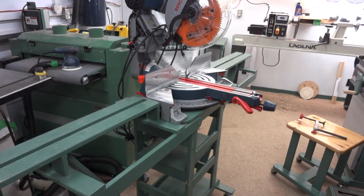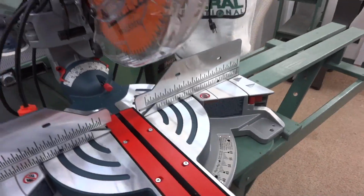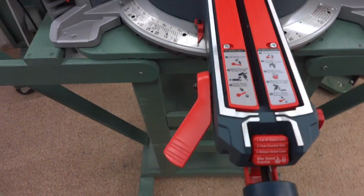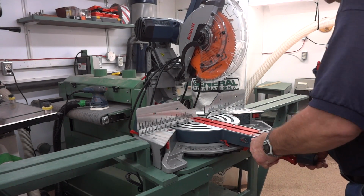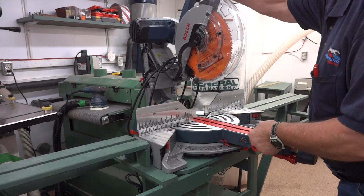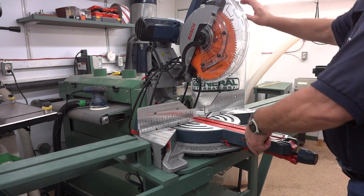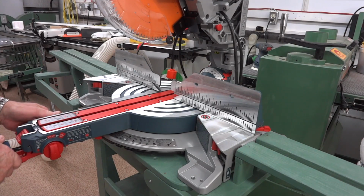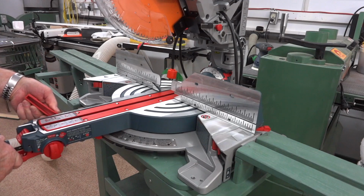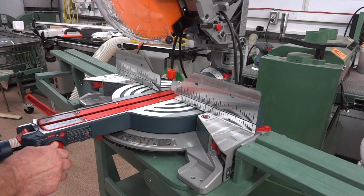You know, I get a kick out of making my own stuff, like this miter saw stand. Anyway, this saw has a lot of up-front controls. In fact, I think pretty well everything's up front. Now, to change the bevel, you lift this red lever up. On my old saw, you had to reach around the back. Another nice feature that this saw has over my old saw is that as well as beveling to the left, it'll bevel to the right.